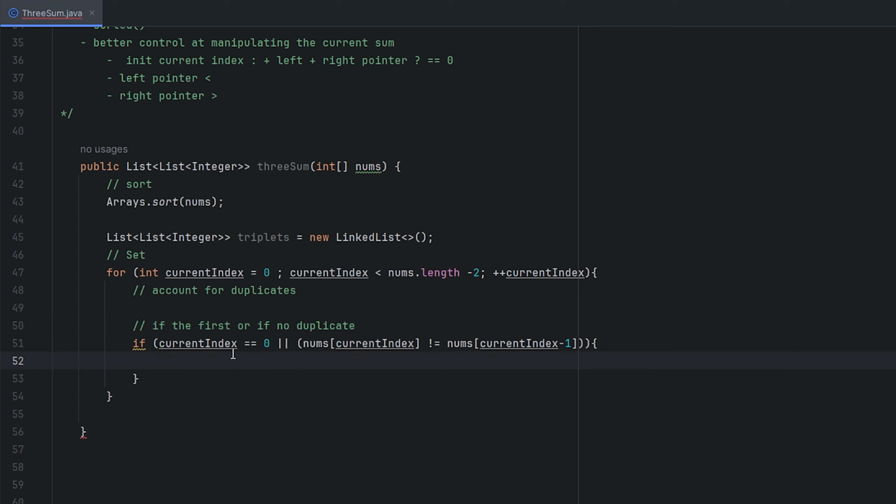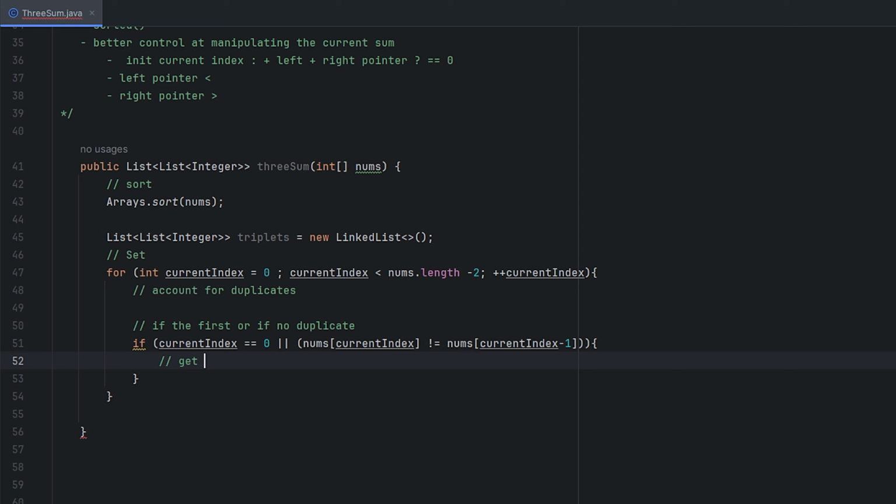This will run during the first iteration because the current index is 0. And once it's 1, it will check the next half, which is just if nums of the current index does not equal nums of the current index minus 1. So as we move forward down the list, it'll check the previous value to see if it is the same as the current value. We're doing this because it's sorted, and as stated previously, we don't want to start with the same value.